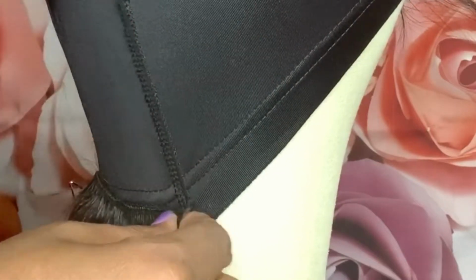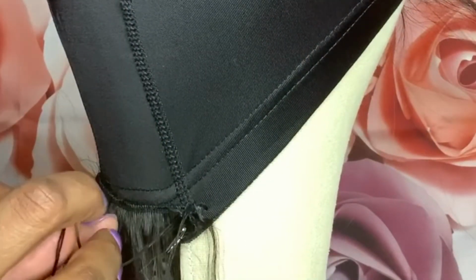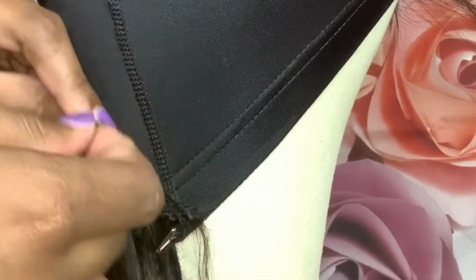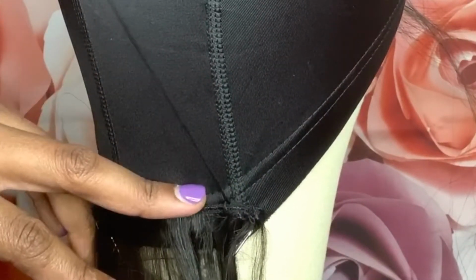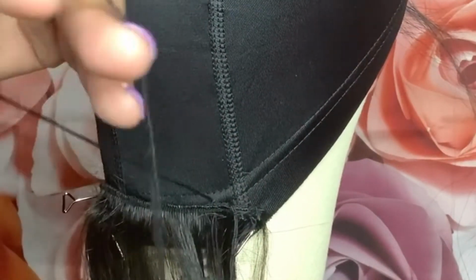As you continue to sew the weft on, there are 2 important things you want to remember. You want to thread through the mesh dome cap, but around the track, and bring the needle through the loop of the thread. This is important because you want to go around the track to preserve the longevity of the weft. You will then continue to sew on your first track. Remember to keep your technique in mind when sewing your wig.